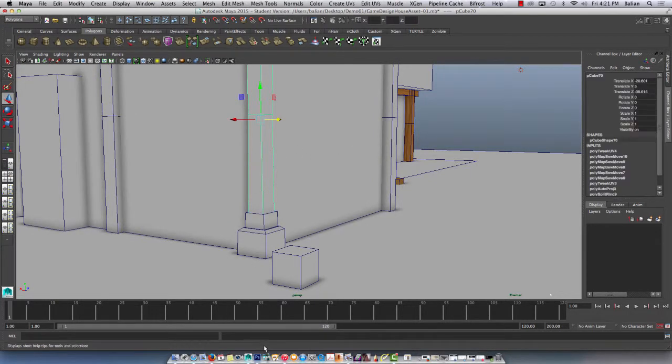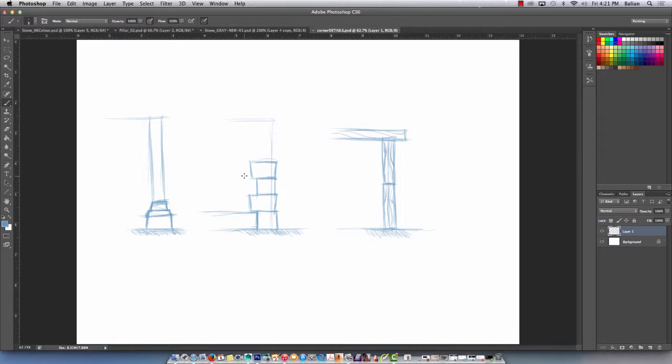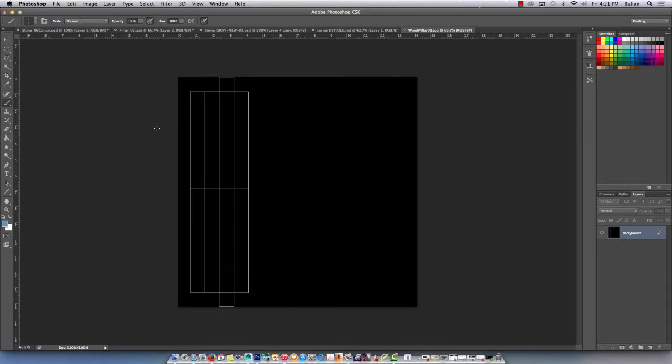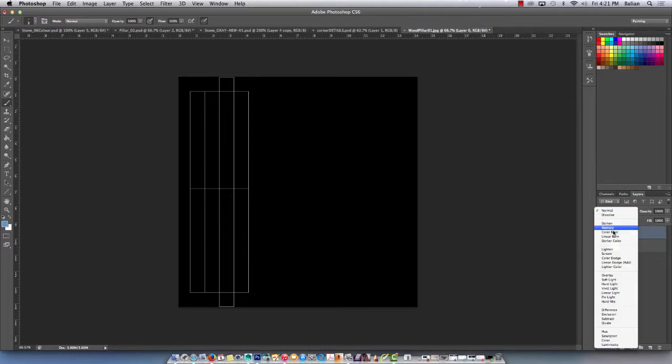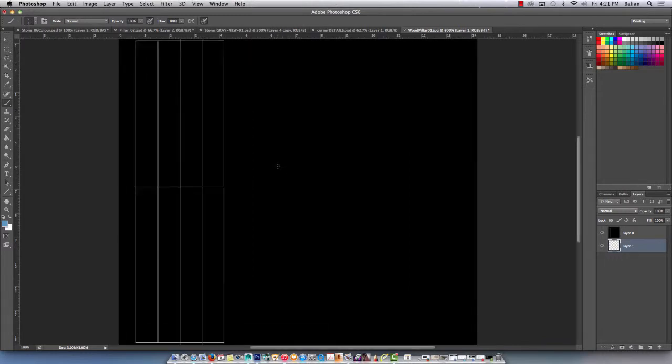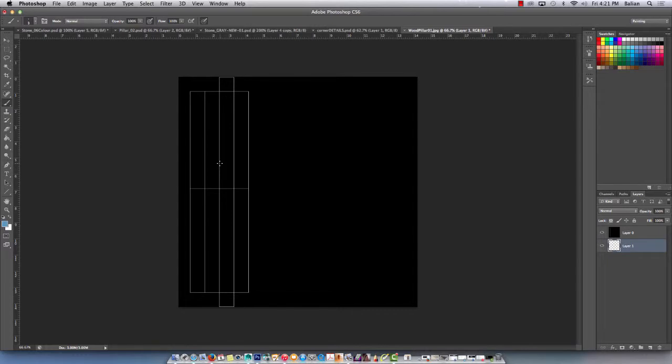Okay, so let's go into Photoshop, file, open. Yes, desktop and wood pillar. There it is. Okay, I have my UVs. Okay, new layer, and I'll pop this above it. I said double click, unlock, see ya. Come up here, and I said one more time, come up, and then change this to maybe overlay or screen, who knows, whatever.